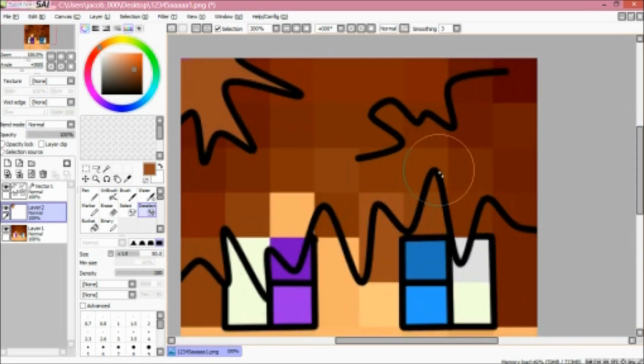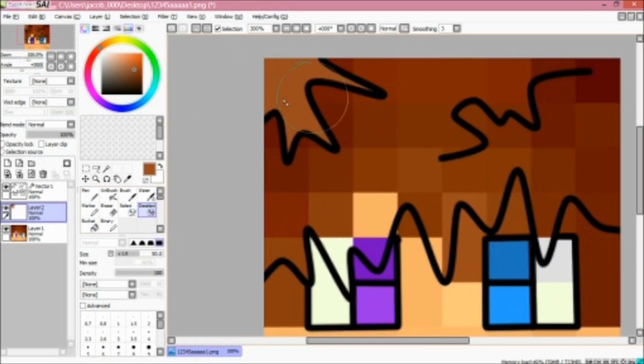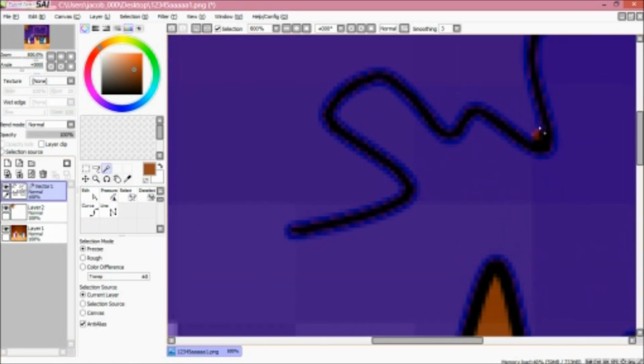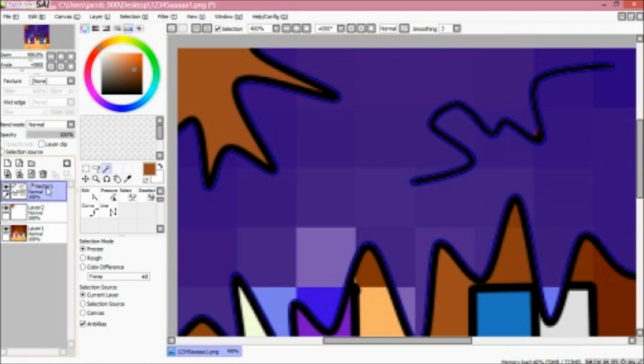And then you go to the deselect tool, and it'll show the blue, and you just rub it over in the deselect. That will deselect the wand. So make sure no blue is left when you deselect it. Then you go back up to the vector layer and repeat the process to color. So you go to the magic wand on the vector layer. You cannot do magic wand on the layer or else you'll screw it up.